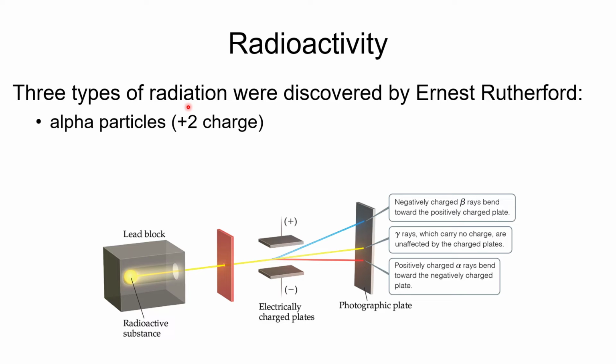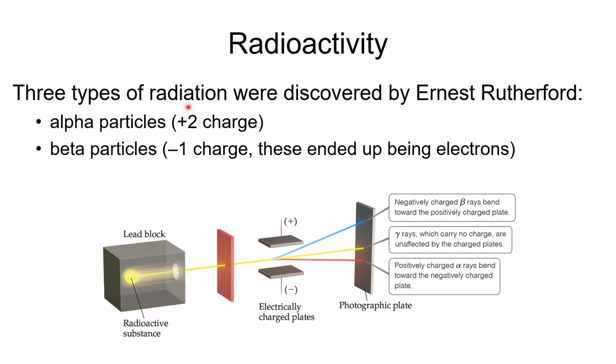The information that was known about the alpha particles is, one, that they have a positive 2 charge, and that they are much heavier than the electron. All right. There's also beta particles, and beta particles are essentially just electrons that are ejected out of the nucleus. And if you're wondering how that's possible, you'll just have to wait around till General Chemistry 2 when we talk about that. So beta particles have a negative 1 charge, and they are much lighter than the alpha particles.